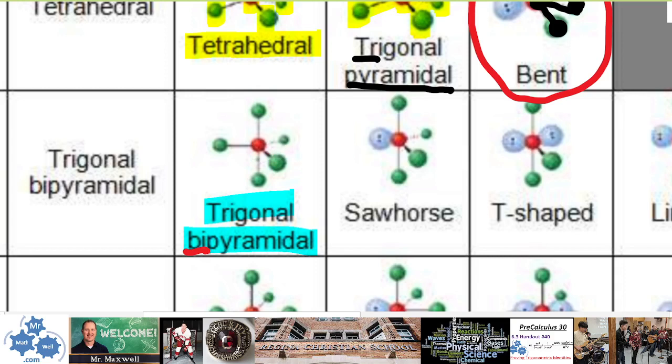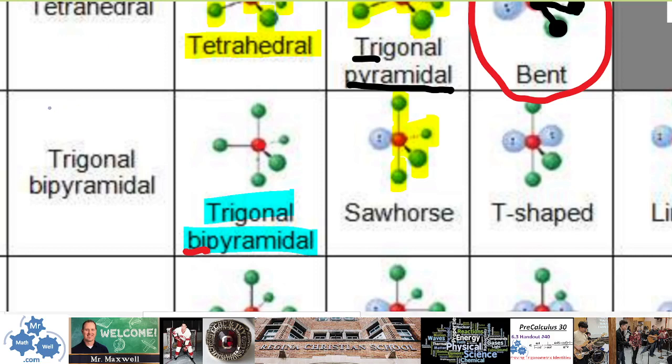So what happens if this center atom is only able to bond with 4 others, and there is one pair of electrons that's causing a push, a repulsion against the other ones? Well, we still have this same shape if you consider all of the electrons involved. However, in actually naming the shape, we only consider the atoms that are involved in bonding. So what does this look like? Well, if you tilt your head sideways, it kind of looks like a seesaw, or what they call it is a sawhorse. So a sawhorse is an old carpentry term.